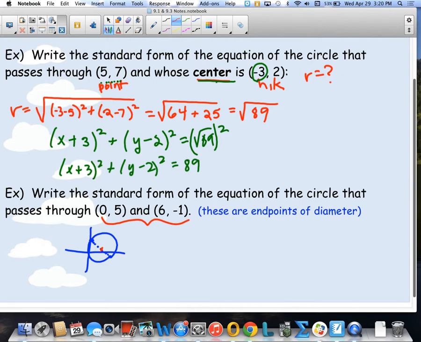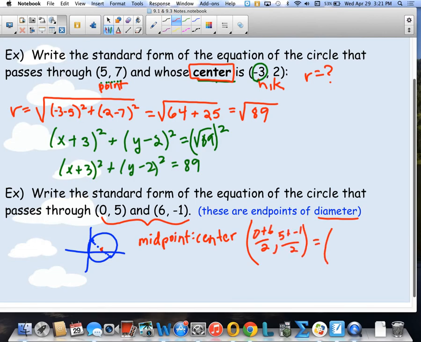And so we're going to go back and use the midpoint formula to find the center, because the midpoint is the center. So to find the center, see the difference? Here this said center, but here it's not. It's the endpoints of the diameter, so we need the center. So I'm going to add my 2 x's together and divide by 2. Add my 2 y's together and divide by 2. And apparently my center is at 3, because 6 divided by 2 is 3. And then 5 plus -1 is 4, divided by 2 is 2. So my center is at (3, 2).